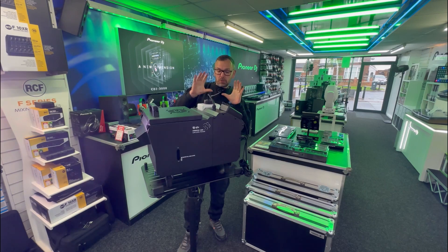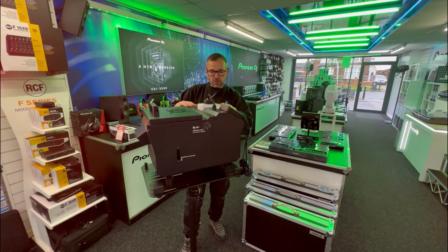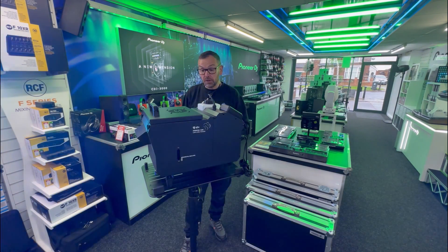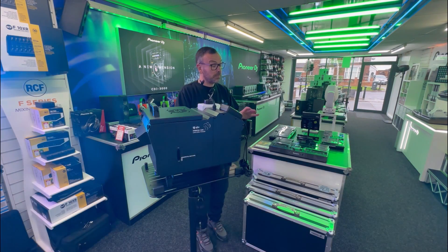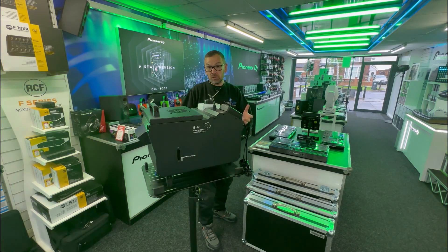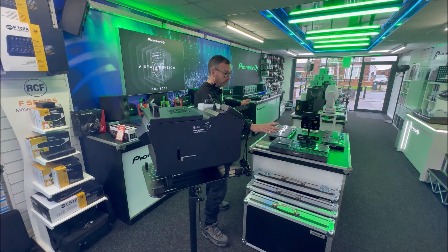I just think that at the price point this is at, I like the ease of it. I like the fact that you just put water and smoke fluid in there and it produces a low fog effect. It's been great for Halloween. I think it's going to be great for the dancing-in-the-clouds thing — we only need that one shot for the first dance, which you can get in two or three minutes, job done.